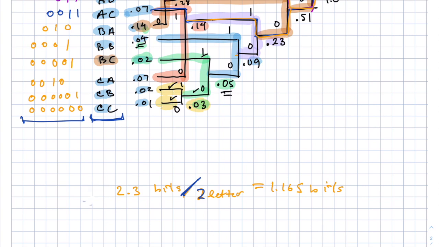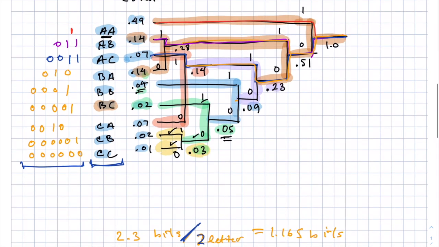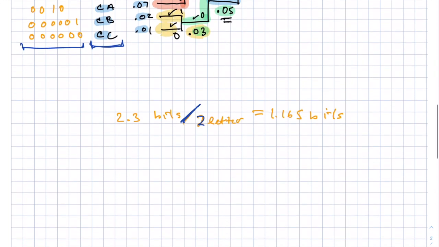The way I come up with that average is I take each value: one bit long times 0.49, 3 times 0.14, 4, because it's 4 bits long, times 0.07, 3 times 0.14. Go through the whole calculation and you get 2.3 bits, and then you need to divide that by 2 to get the number of bits per letter.